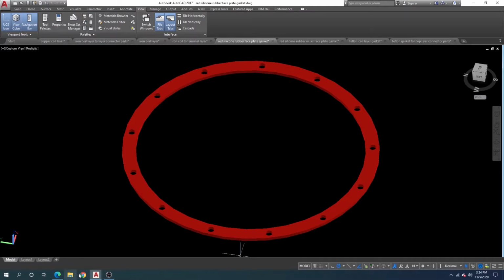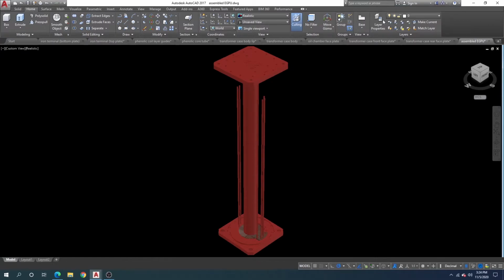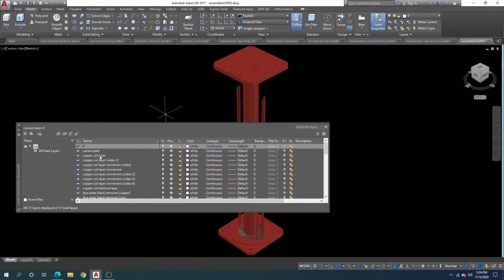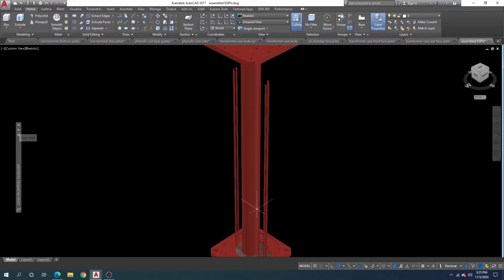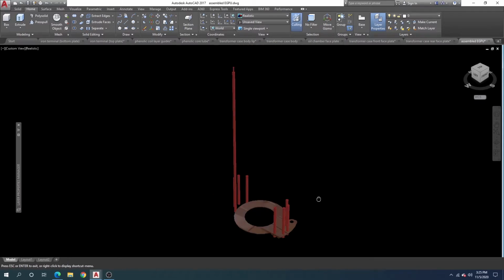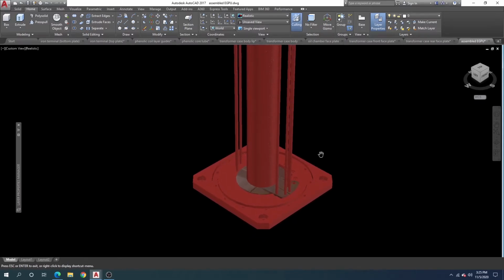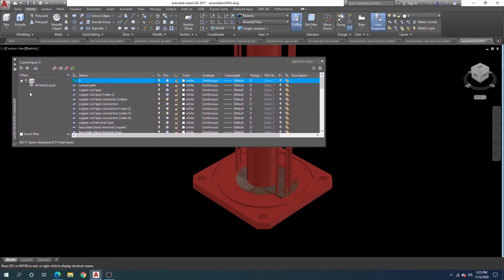Okay, so we're going to go down here to the assembled, and let's turn on those gaskets so you can see where they fit. So I'm going to zoom in right here. Let's close that out for now. Zoom in here. There we go. And let's move this up a little bit here.